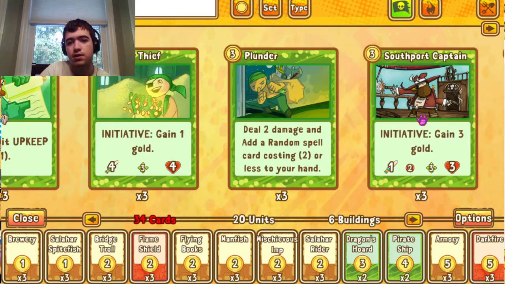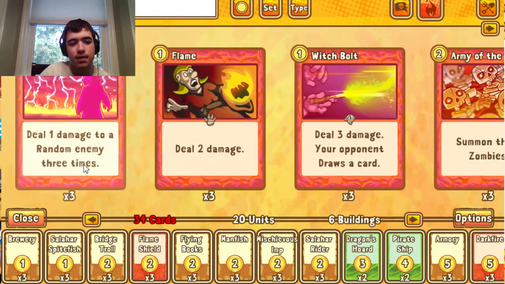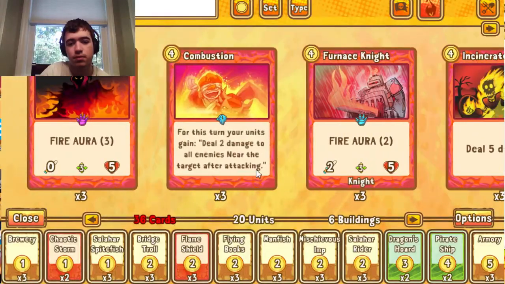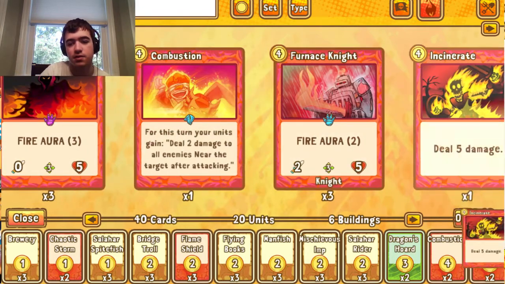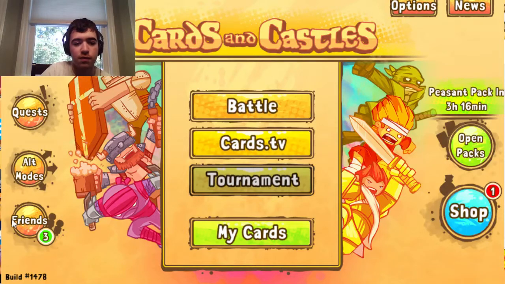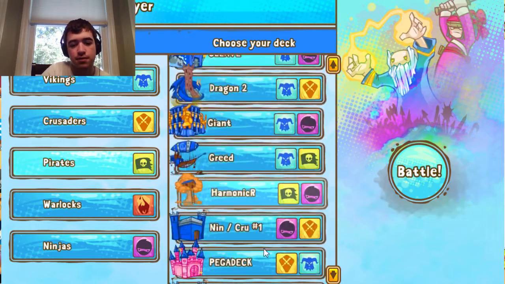Removal. Let's see. I do need some removal. 2 Chaotic Storm. Some Combustion. And Incinerate. I think that's okay for now. A lot of it is also removal from other units. But let's take this out for a spin.